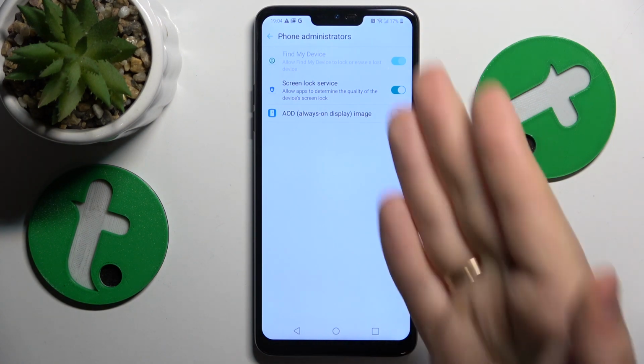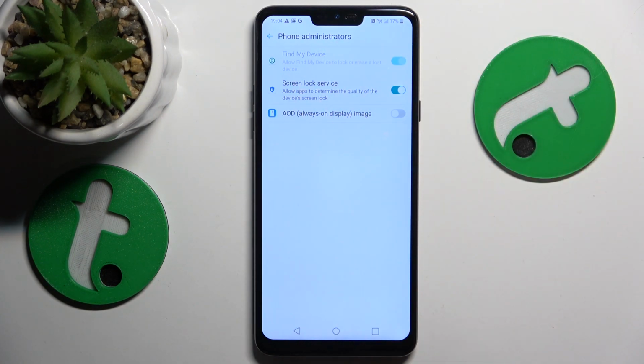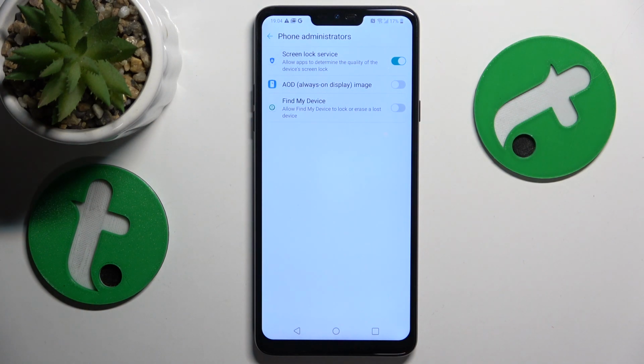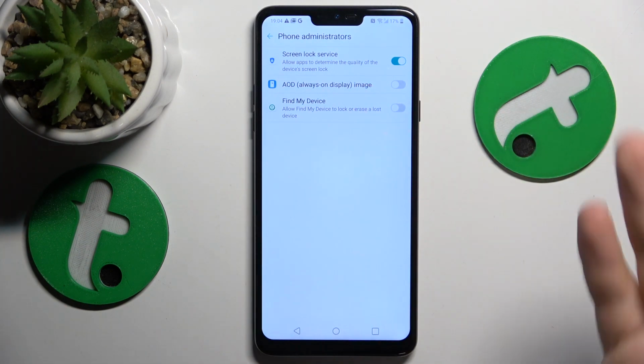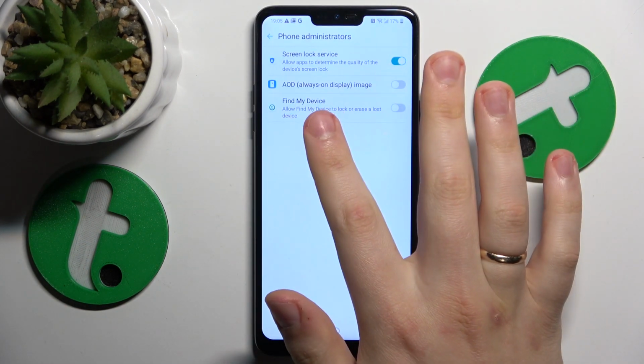That means that the app in question, one of the apps that had this permission, was causing those issues to begin with. So not only you should not give this app the phone administrator status, you might also want to uninstall such app right away.